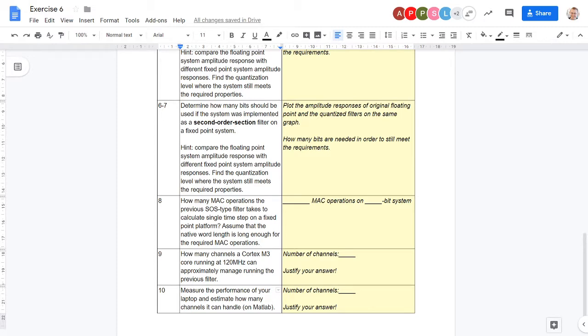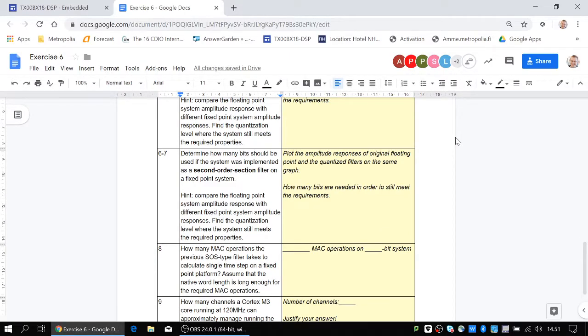Basically everything comes from the fact that you need to know how fast the calculations are done. I will show you some examples of how you can do it in Matlab. It's quite simple, and it's almost as simple in your development environment.